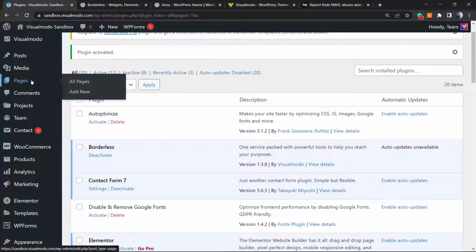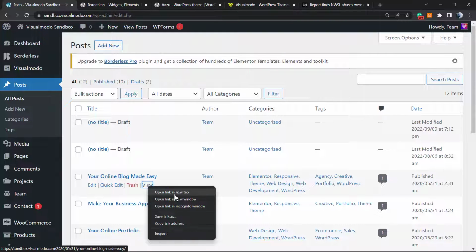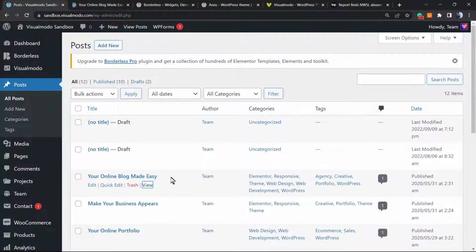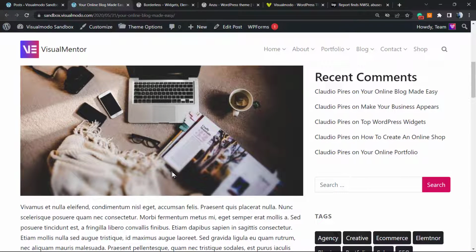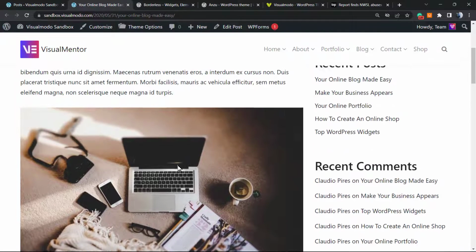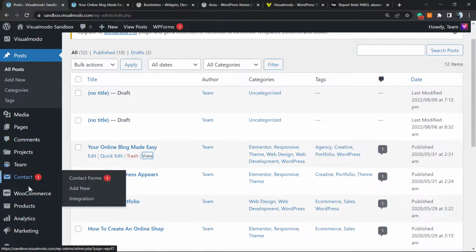Moreover, now let me show you one example. Let me use this example: Your online blog made easy. Let's imagine that this post contains a course that you would like to make people pay for, or contains very valuable information that you would like to make people pay for in order to read. So you would like to enable a payment wall. In the actual way that this website was designed, anyone with this link can open and see this post, can read this post, okay? But how to protect it and make it a product that people can pay for in order to read? Let's go to the WordPress dashboard.